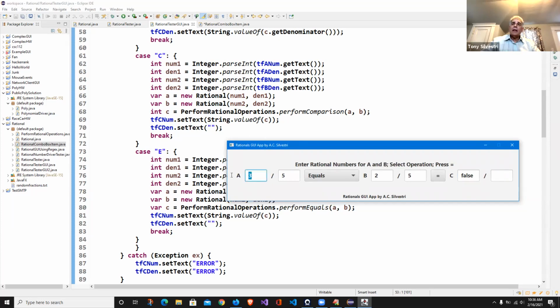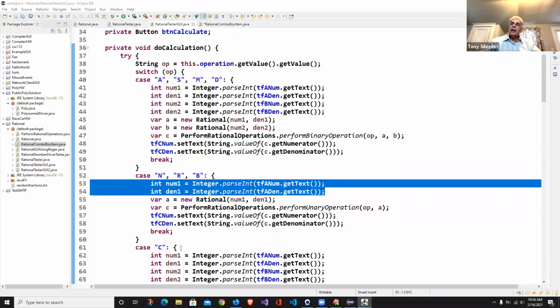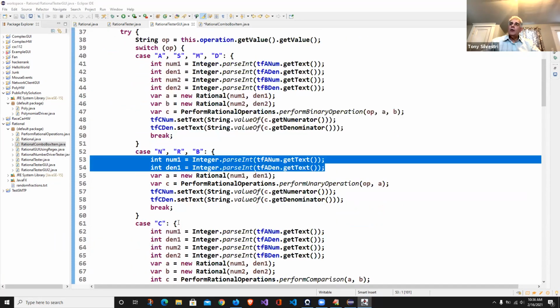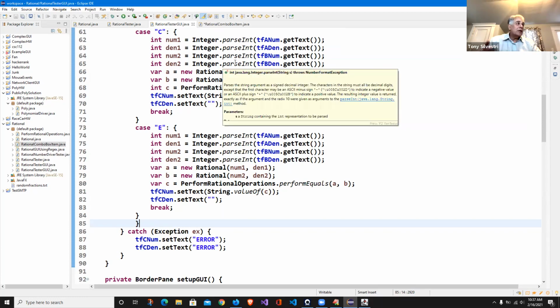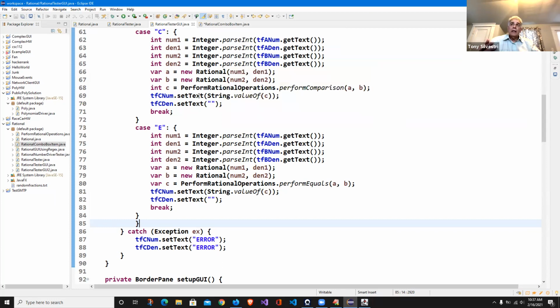Now, what would happen if I typed in that and I want to do a standard divide? I get the error. All I'm doing is I'm saying I surround that entire piece of code with a try catch block. We're going to learn that in due time, in detail. If there's ever a problem, for instance, you can't take that text. That gibberish cannot be interpreted as an integer per parsing. That's not an integer. So it's just going to throw an exception.